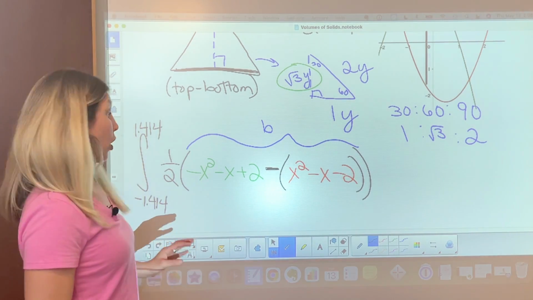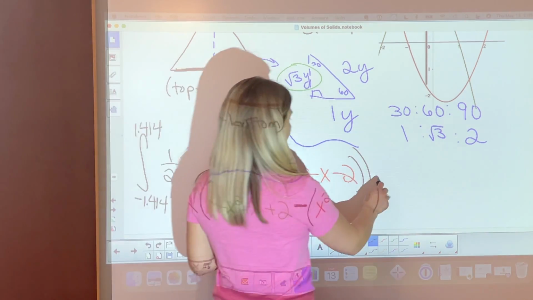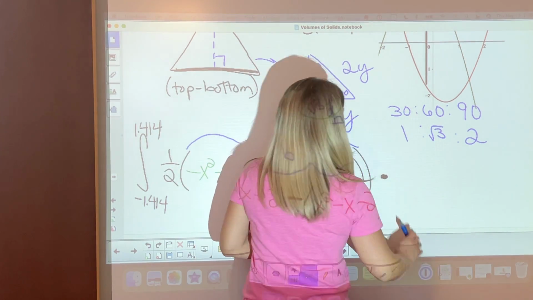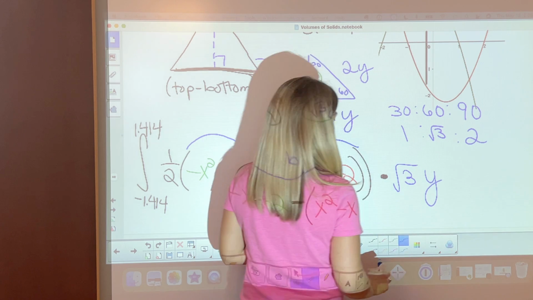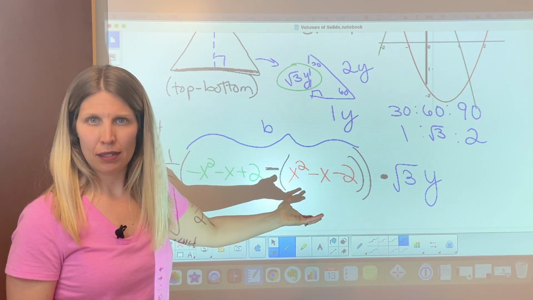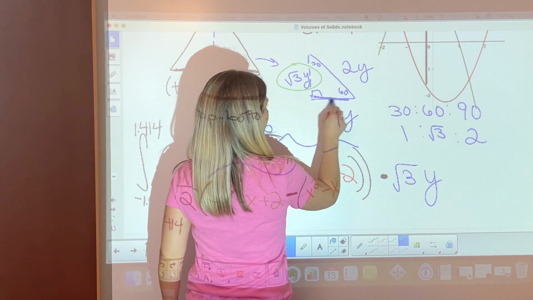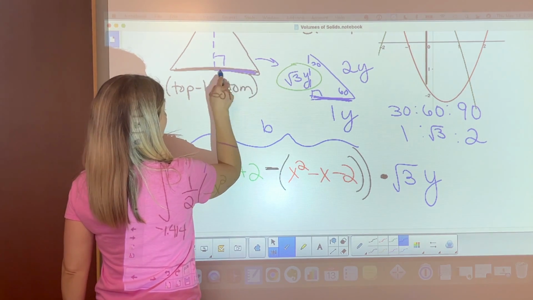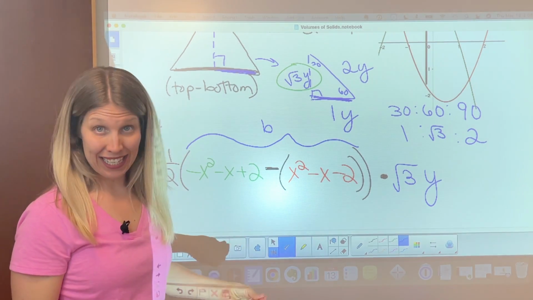All right, so what do we have so far? We have 1/2 base. Now we have to multiply by our height. Our height, I'm going to multiply here, is the square root, I'm going to write. So our height is the square root of 3y, right? That's what I wrote. But how do we figure out what y is? Well, if we go down here, we know what our y is. Our y is this part right here, which over here corresponds to this piece. So our y is half of our base.